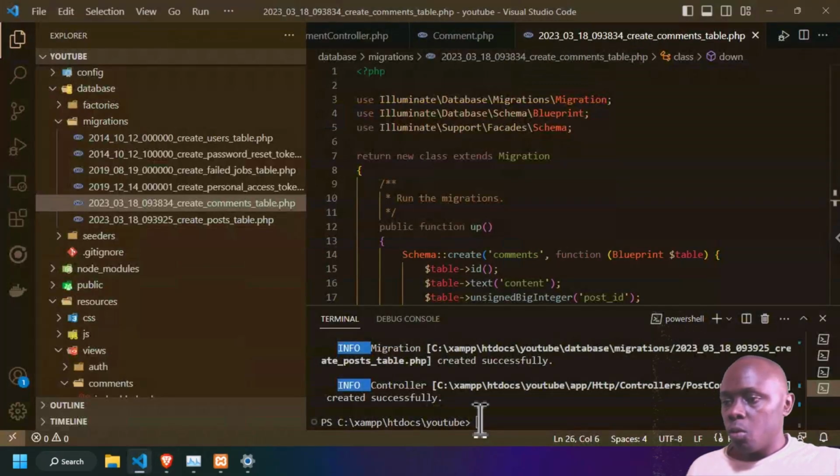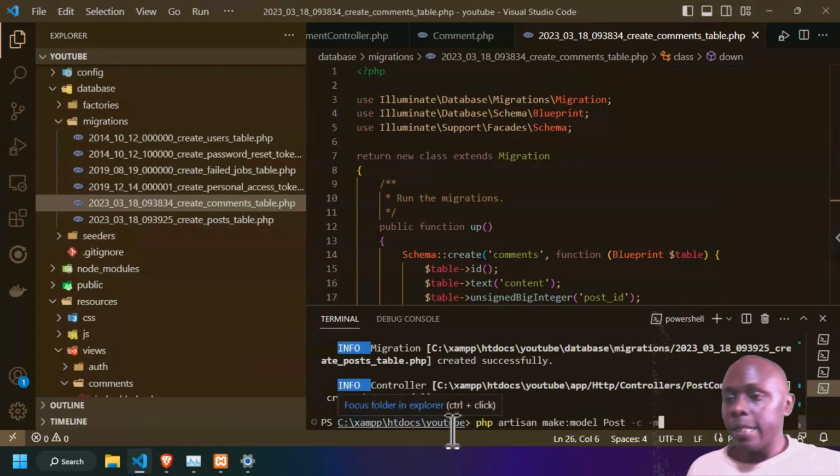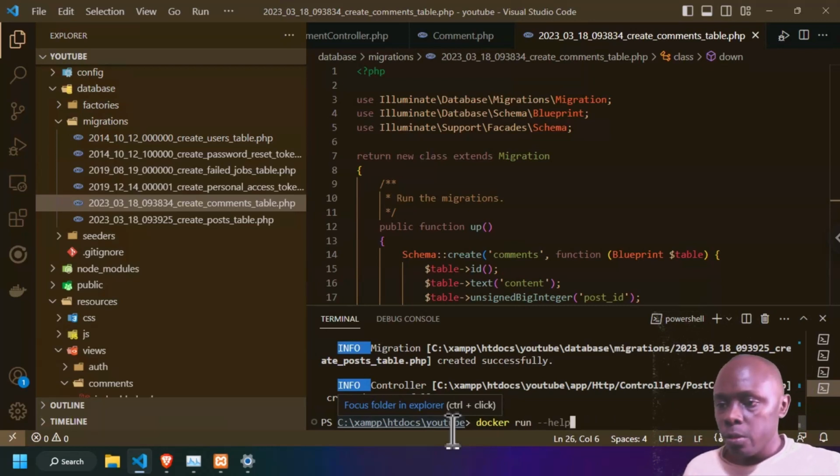Okay, so one last thing I think we have not done is creating the views, which we are going to create also using Laravel. We are going to use ChatGPT to help us create those Laravel views, because we had pegged our thoughts using ChatGPT. So let's just do that.